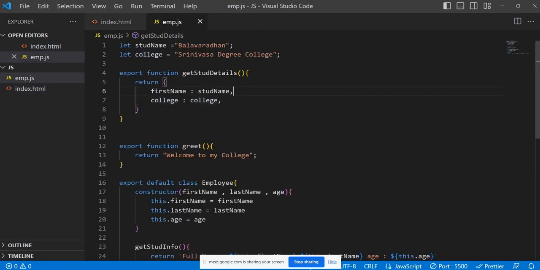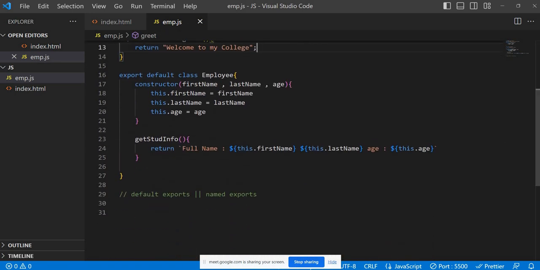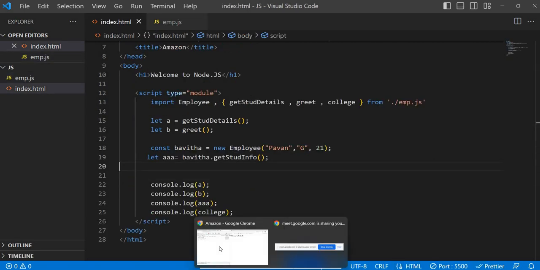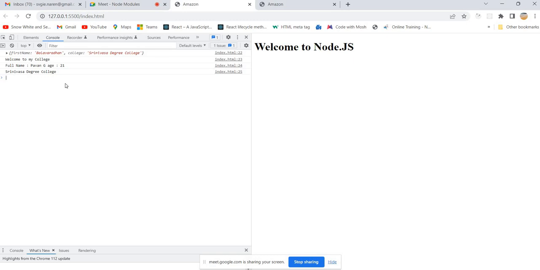If you want to export this one, no problem. Do that export for this also, even for variables. Here I just provided an example with a normal variable, a normal function and a class. But normally we give high priority to classes because this is reusable logic, so it's better to add a default. If you have a class in your module, it's better to provide a default export for that particular class, and you can import it. Now it doesn't show any error. Hopefully, you got the college details itself.